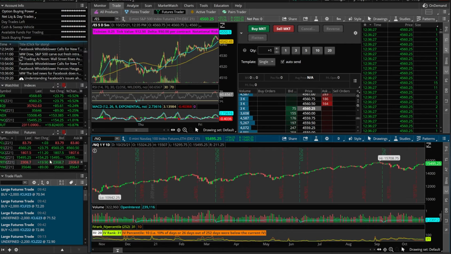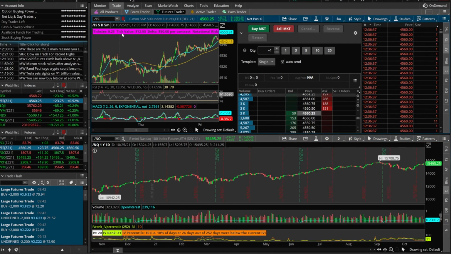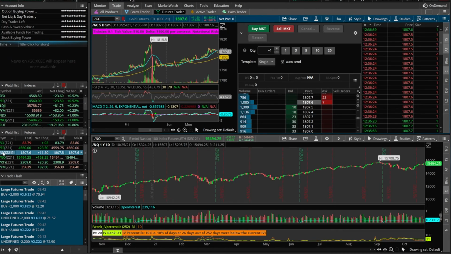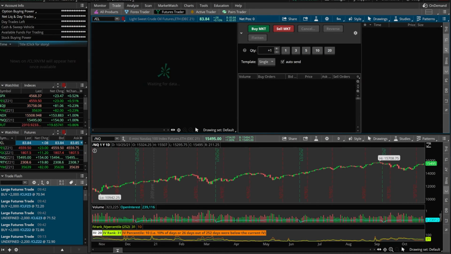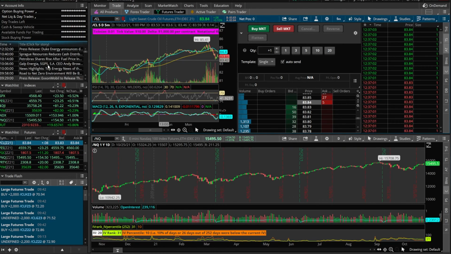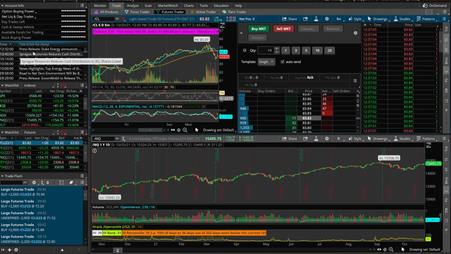And you probably already noticed, but I also have all of these little gadgets linked together, and right now they're linked to the color red. So if we wanted to, we could come over here to this chart up here at the top and also link it to red. That way this watch list and this live news gadget are all linked to this chart. So if I was to click on gold here, /GC, my chart on the right automatically changes to the gold contract, as well as the live news up here is only mentioning articles that have some relevance to gold. If I was to click on /CL for crude oil, it changes to crude oil, and it's only going to show me news articles that have some relevance to crude oil.